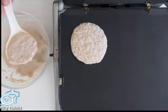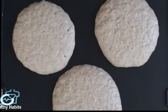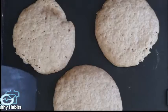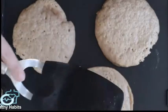The way that you know these are done is that you can stick your spatula under and it's smooth. If you see what I'm doing here, these are not done. You don't want to flip them. Here is one that's done, so you want to flip it over and let it cook for another 2 to 3 minutes on each side.